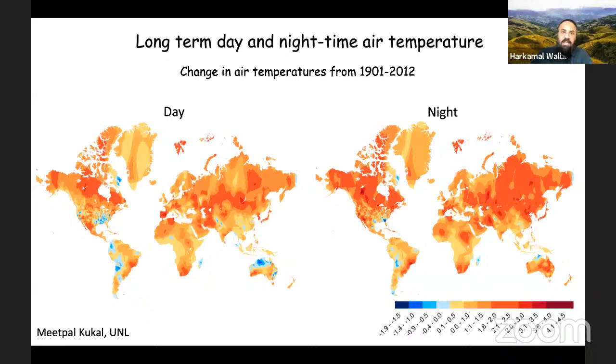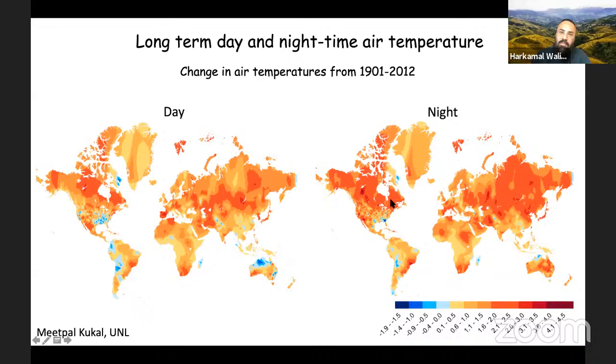The reason is, if you look at these two maps, you have the average daytime temperature shown on the map on the left, which shows the change in average annual maximum temperature for the last 110 or so years. More red means that the temperatures have increased, and if you see blue, it means the average maximum temperature has decreased. When you separate it from the night temperature on the right side, you see a lot more red. What that indicates is that globally, the nights have become warmer than the day temperature.